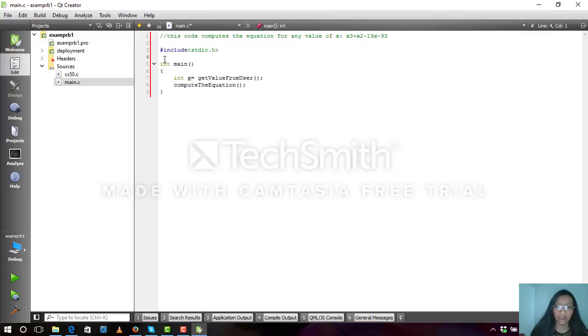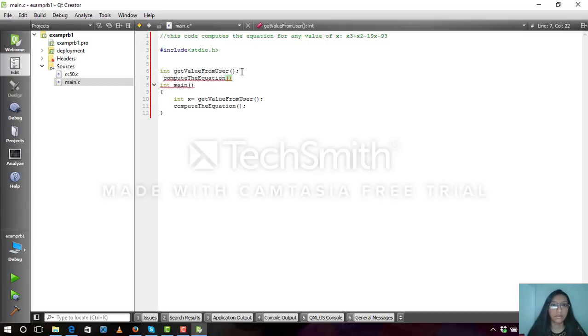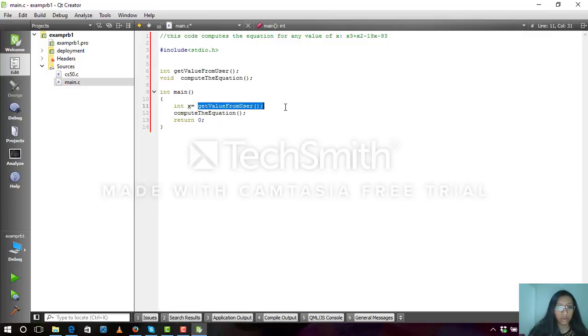So let's do this thing, and it will be integer type function, and it will be void type function. So that's it. Then it will return the value, return 0, not the value, return 0. So let's describe this function right here.